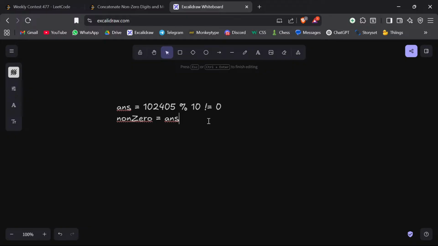And if this answer is greater than one digit, like two digits or three digits, then we will multiply the non-zero part into 10 or 100, plus answer, like this.